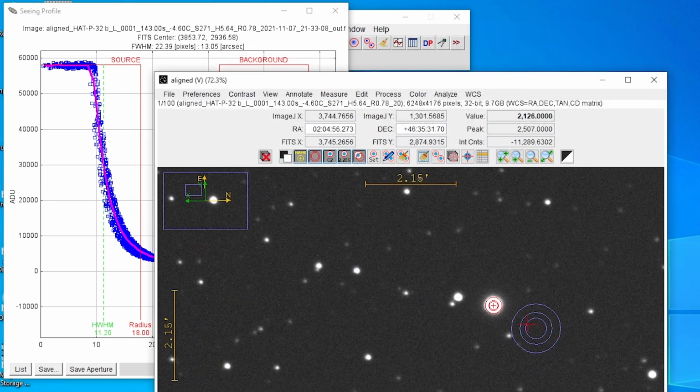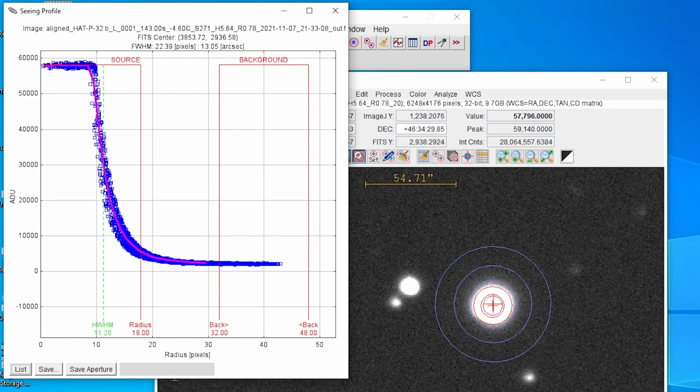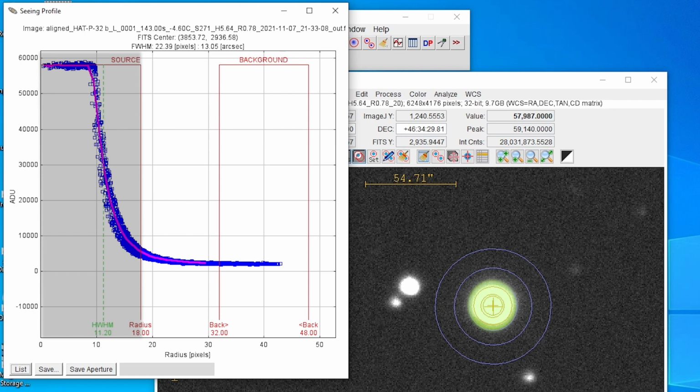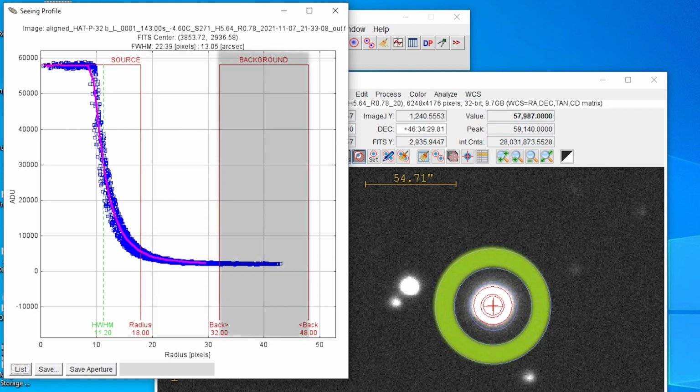So the way this is going to work moving forward is that we have target stars and comparison stars that we need to measure the light levels of throughout our entire sequence. The inner circle is where we expect to see all of the light of the star, so the star itself, including the little bit of star glow outside of that. This is called the aperture. Then we skip a little bit of space, and then we have a second ring that's called the outer annulus.